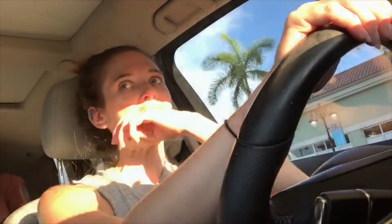Other than that, I think my walk's looking pretty good. I think everything's doing pretty good. My trainer did actually ask me today if I thought I was ready to go on stage. I feel like with my posing and everything else, yeah, I've got everything I need. I feel comfortable in my posing. But as far as my body, I just don't think I look the way I should. I don't think I'm lean enough.